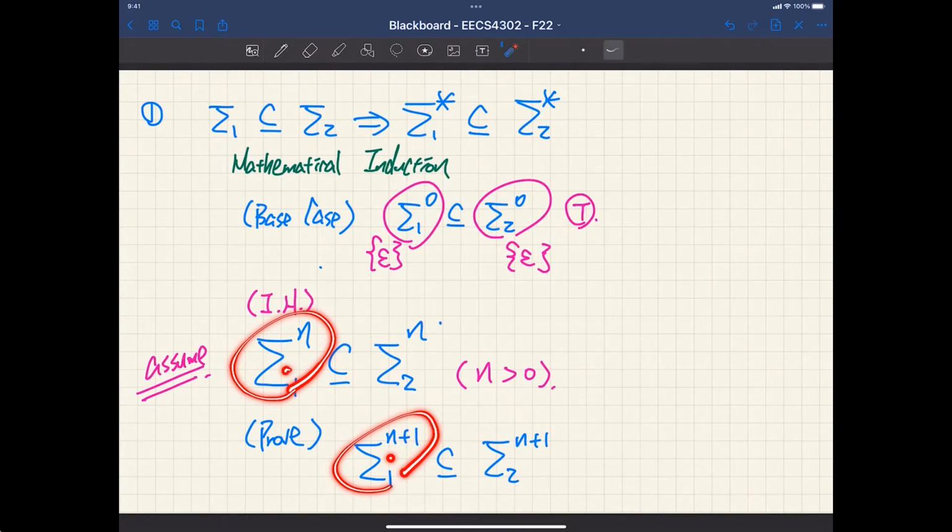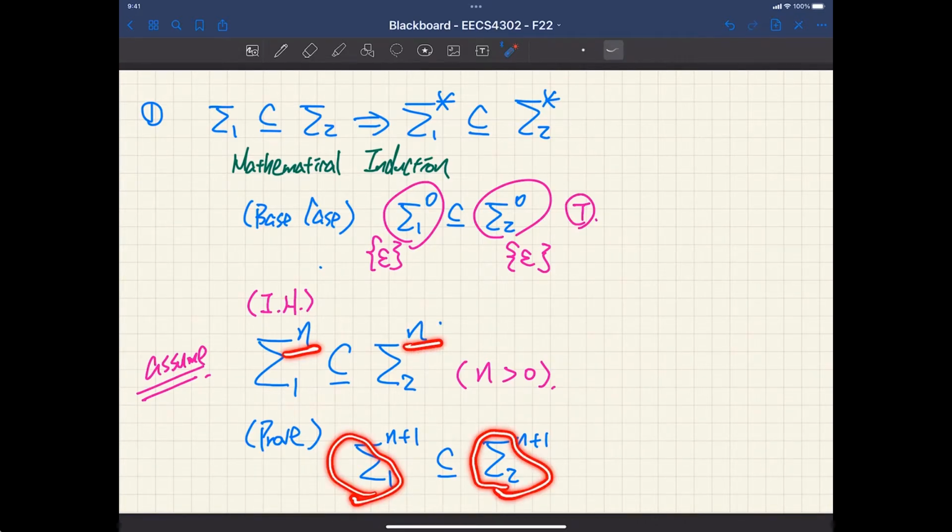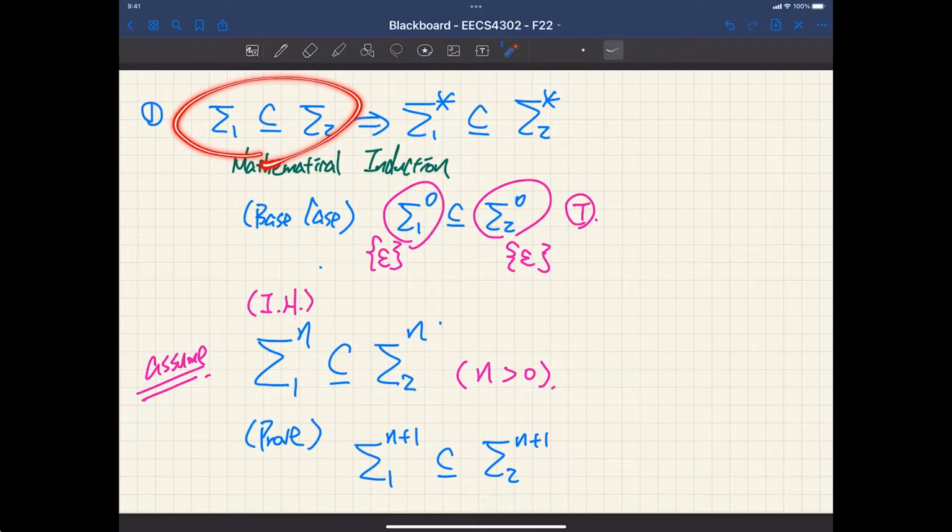The length of the string. One is about n plus 1, the other one's n. So like what Henry said, you're basically trying to concatenate some character chosen from one into this. You're choosing another character from here and concatenating to here. Right? Append. That's a more precise way to say that. However, since we know this is the case, any character you choose from here for appending into here must be a member of this. That's a subset relationship. That's kind of insight you have to justify, right? Let me write it down. You guys can think about it.